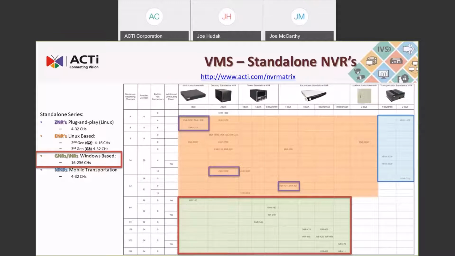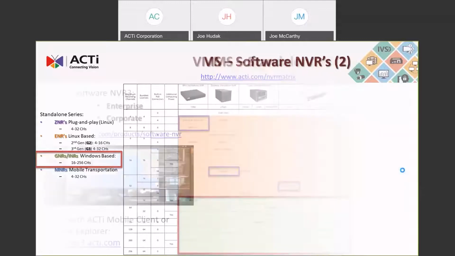It supports RAID 5, RAID 6, RAID 60 as well. It comes with warranty support from Dell, which is our hardware partner supplier on this server. And it comes with all of the benefits of the NVR3 corporate. So anything between the 16-channel and the INR 470 is what we have here in our GNR and INR series. And depending on your hardware-specific needs, you'll be able to select from these NVRs.